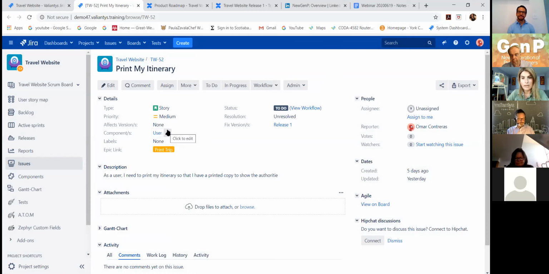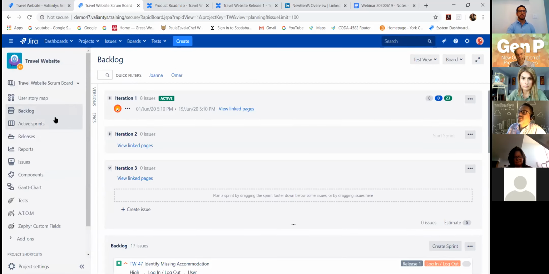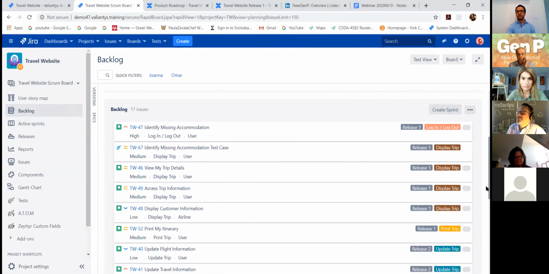Okay. And then can you show also the priority where you set the priority for the story? Yes, so the priority is an out-of-the-box Jira field. This one comes with the Jira instance. In this case, it comes with 4 values: highest, high, low, and lowest. So each story that is created, you can change the priority here, and then when you are in your backlog mode, you can see it here in the story, so that you can, for example, start dragging them.